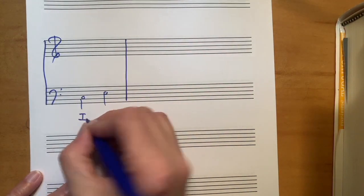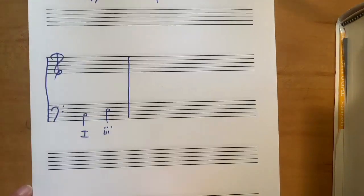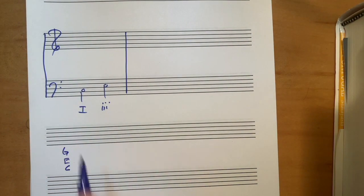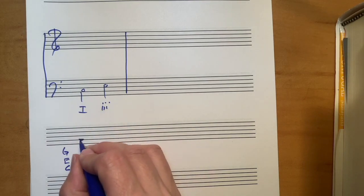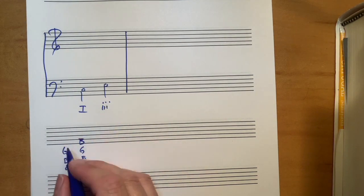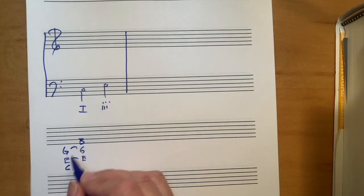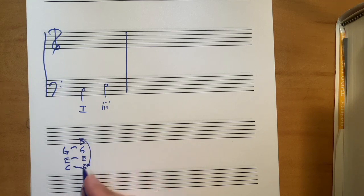And we're going from the 1 chord to the 3 chord. The 1 chord would be C, E, G. The 3 chord would be E, G, B. So you may notice that when we move by third, 2 of the notes are the same. And do you see the C to a B? We could actually bring this B down here. So 2 notes are the same, and the third voice moves by step.